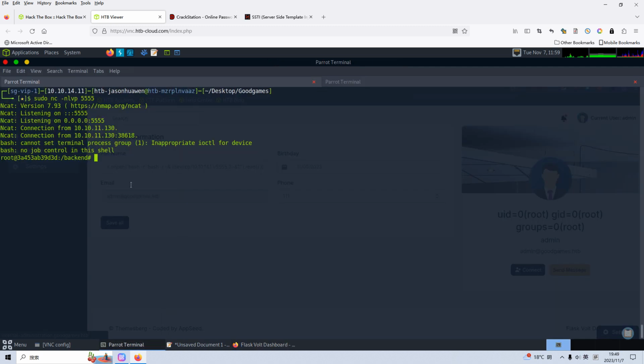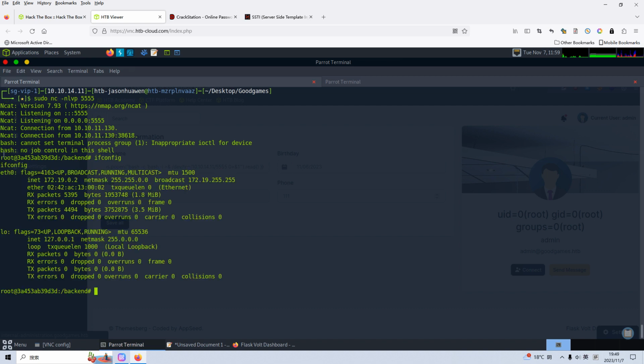As you can see, we have already got the shell. From the banner and the host name, we can tell that we are inside some sort of container. To confirm that, we can use the ip address command to display the IP addresses of this container. As you can see, this IP address is not exposed to the public. So I think we have not arrived at the destination. We need to escape from the container and get privileges on the host.